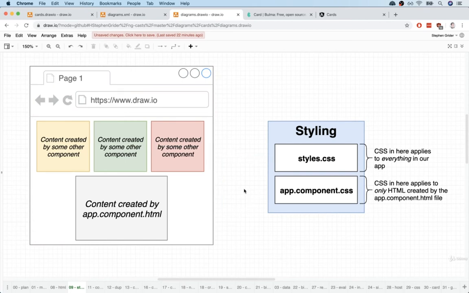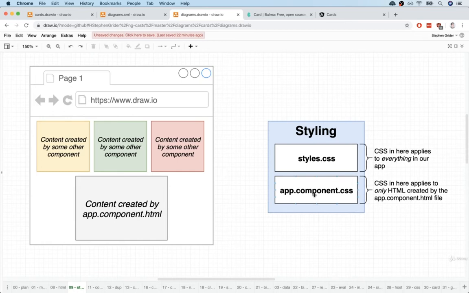If we ever want to style anything that is created by some specific HTML file, like our app component HTML file, we are always going to place that CSS inside of the similarly named CSS file. So because we want to style some HTML that was created by app.component.html, we're going to place the styling for that in app.component.css. Now, it might seem like this is just an organization thing, like, hey, in order to manage CSS on large projects, let's just pair our CSS files with the HTML. Well, that's not quite it. You see, Angular has a little bit of magic built into it, as you're going to see very quickly.